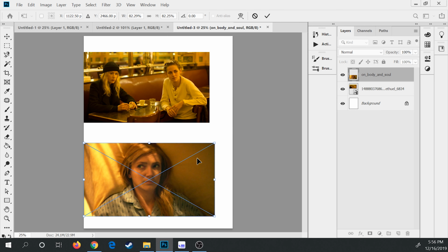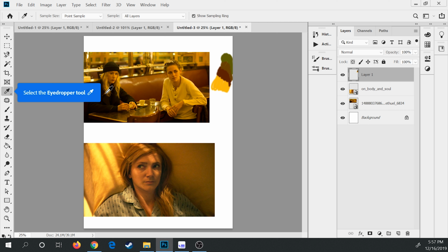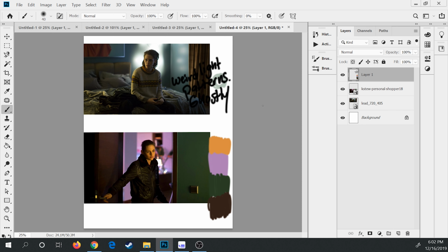And so I pulled some film images from stuff that I'd seen that fit well with the project that I'm imagining. And using the color picker, you can pull different colors from the still images and get these color swatches. And you can make notes on here, et cetera. So I just thought it'd be an easy way to do a mood board. And that way you can save it out to a PDF and then just share it in a digital form that you can email to people or have on a tablet on set, or just share however you want to do it.